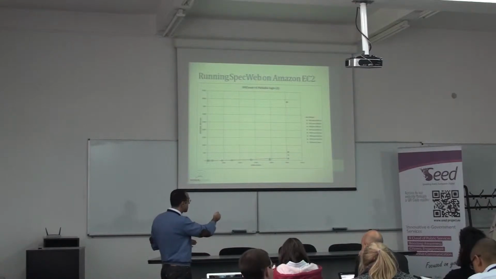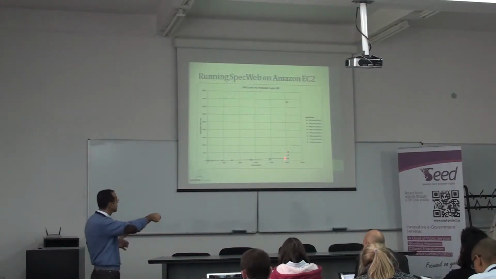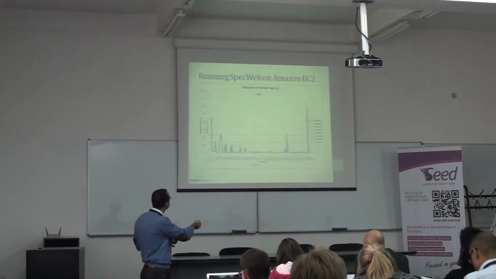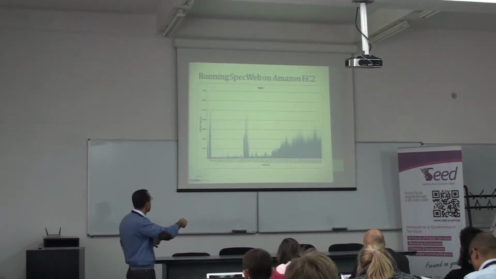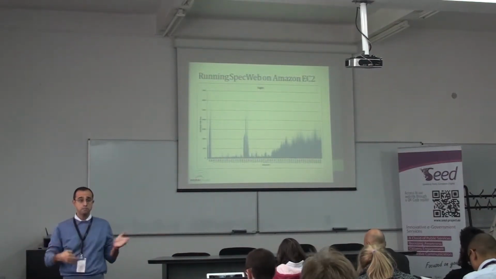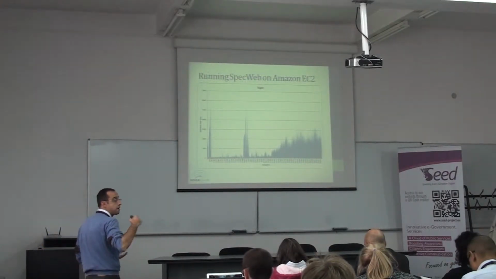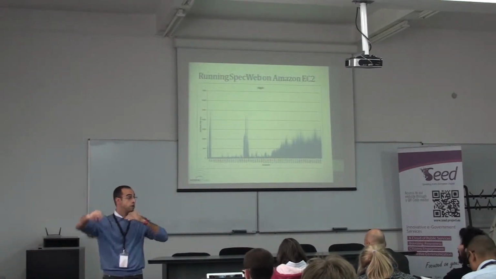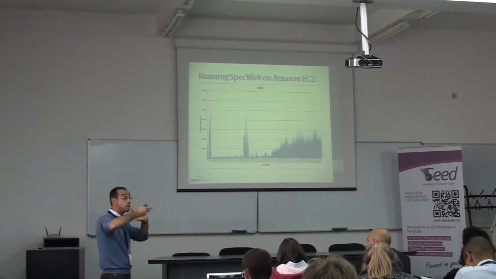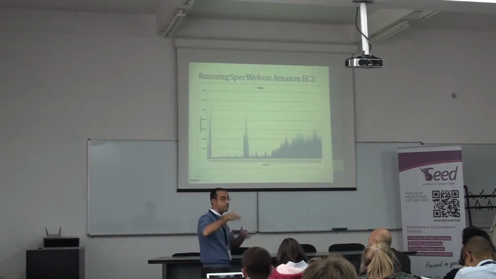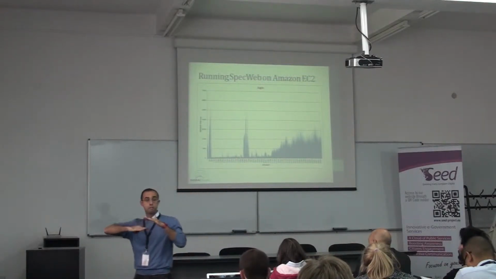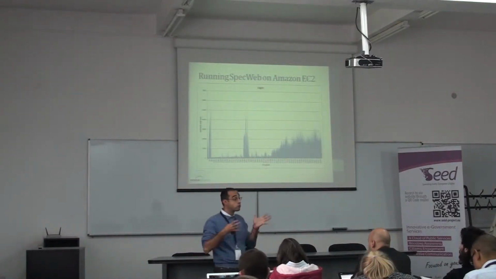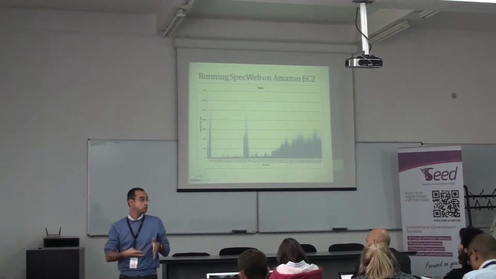Well, this is what happened when we move to heavy loads. In heavy loads, you can see here that there is a huge discrepancy between what you get from an analytical model and the real data. If you inspect the response time, you can see that this result was obtained by running the SpecWeb benchmark with around 5,000 users. Even if the number of users is constant over time, there is a huge variability. It seems that the behavior of the VM hosting the application switches from a fast to a slow status, probably because of the contention of other VMs that were running with the hosted application.